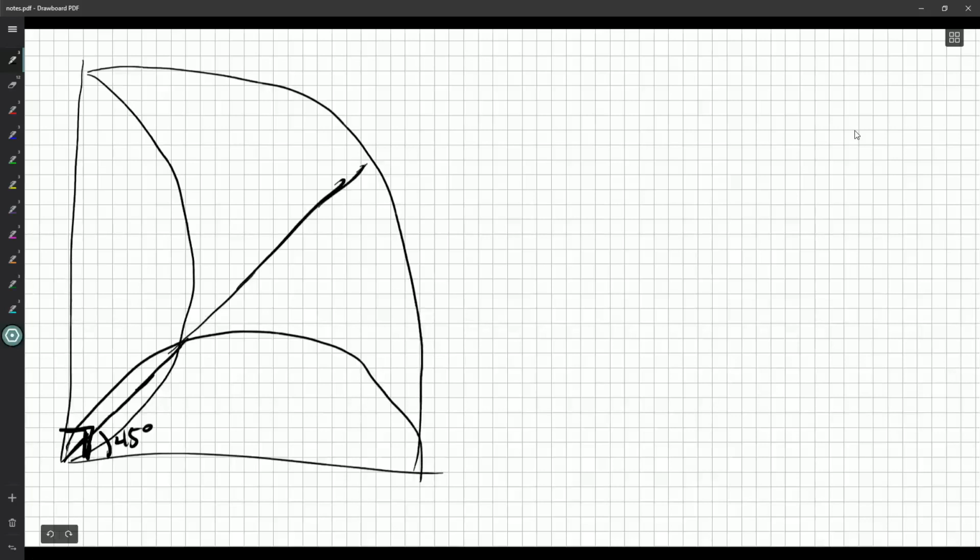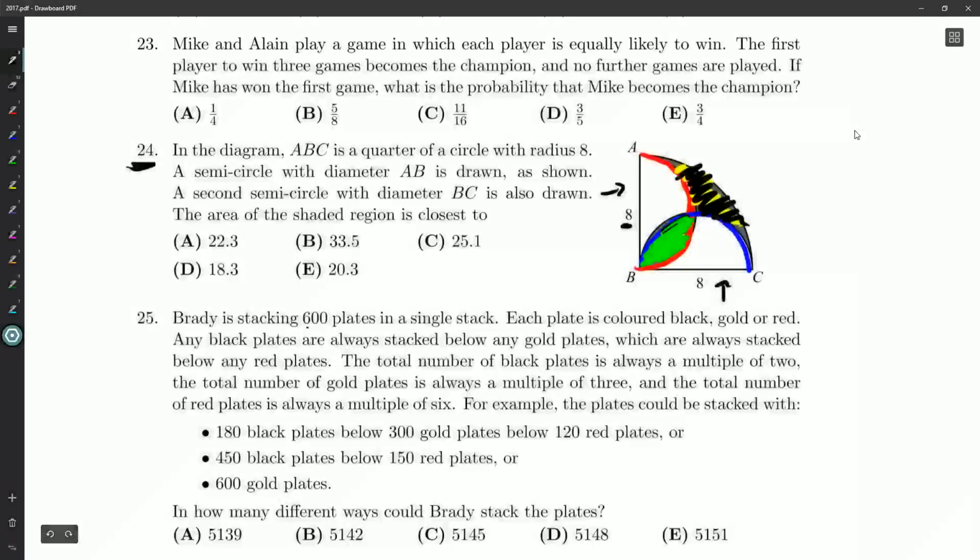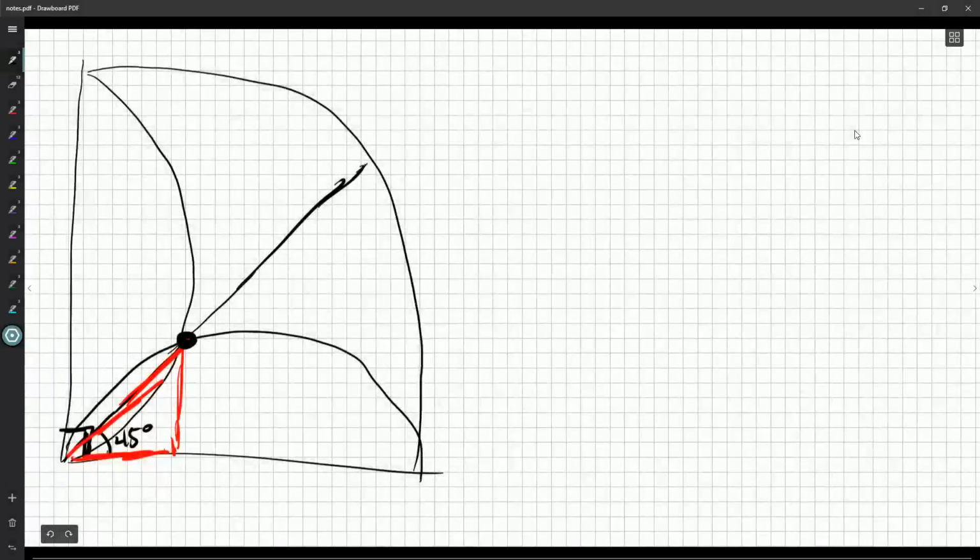And then, well, what else are we going to have here? I suppose we could maybe make a triangle here and cut that out of the semicircle. But where is this intersection point between these two? I suspect it should be right at their apexes, just based on this picture right here. But do we have any proof of that?